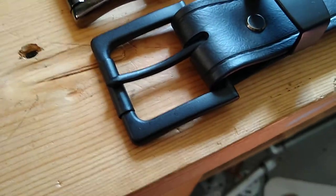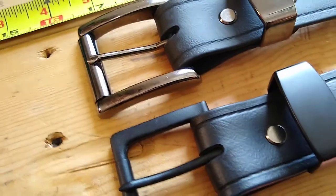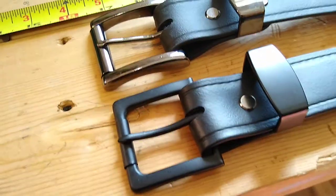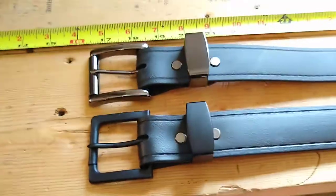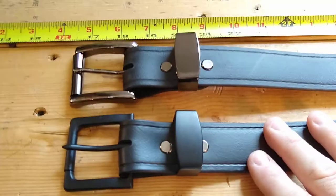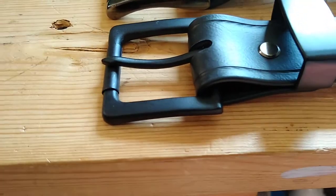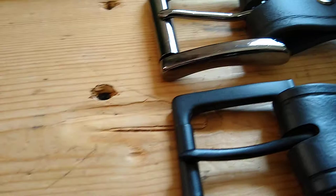So many guys have said they love the tactical feel and tactical look of matte black — it's super low gloss, super low key, not flashy. If that's your style, I think these absolutely fit the bill. You can see the difference here; they seat about the same. If you have an existing super belt that you want to swap out the hardware on, get in touch with me — that's absolutely a possibility. Welcome these to the family; I think this is going to be a very popular option very soon.